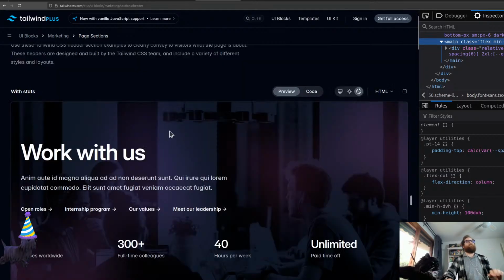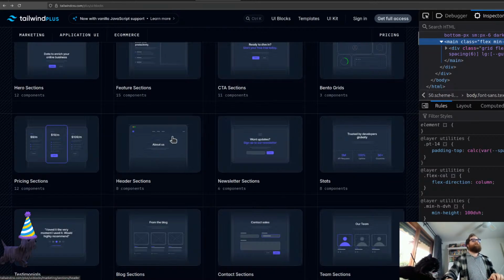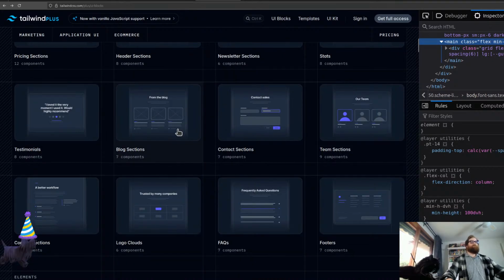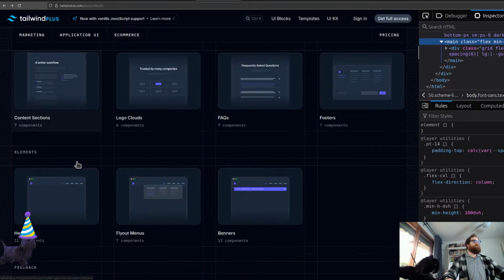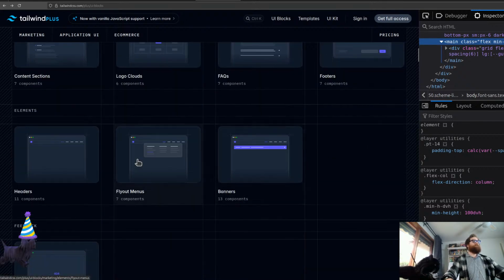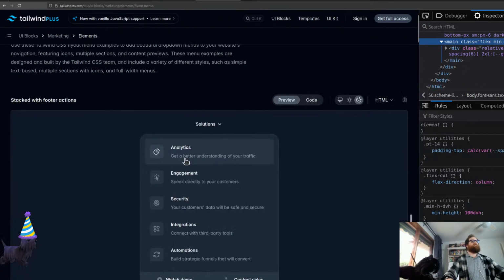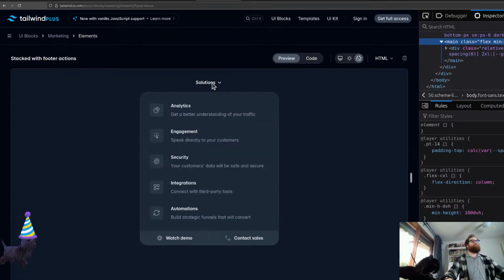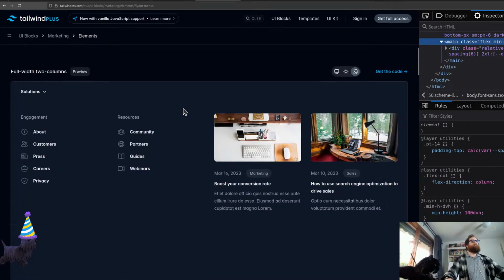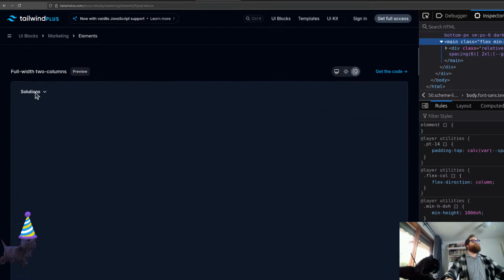Okay, they're just, yeah, no. Testimonials, blogs, contact sections, team sections, footer, FAQ, content sections, header, flyout menus. Okay, so that's what they call those.